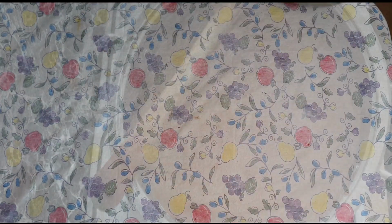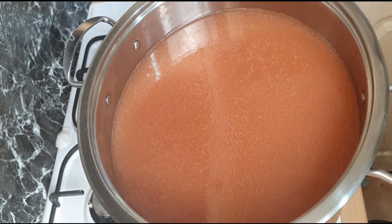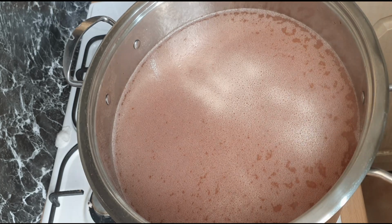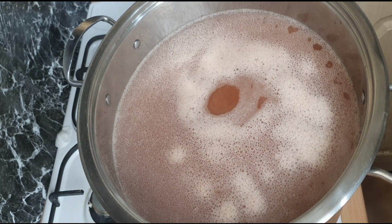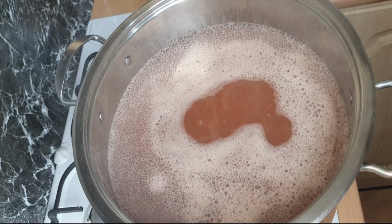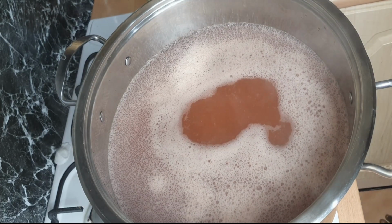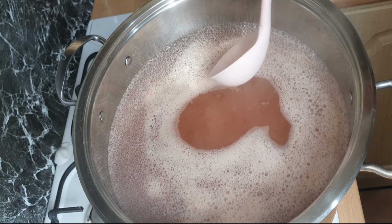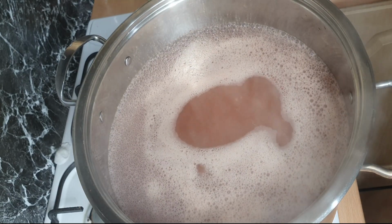It is now time to cook our pito. So put it on fire, on medium to high heat, and let it cook. As it cooks, a foamy substance begins to form. This foam needs to be collected as it is not needed in the brewing of the pito.